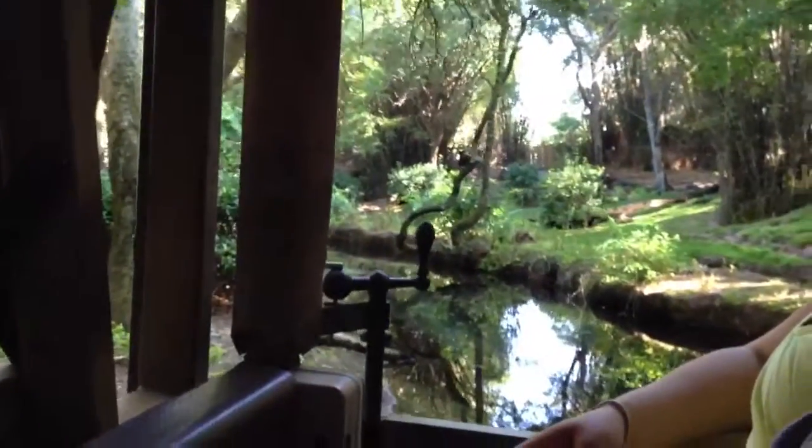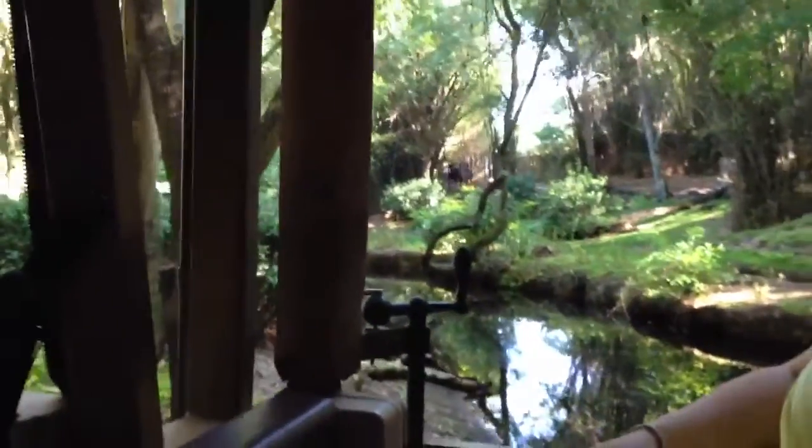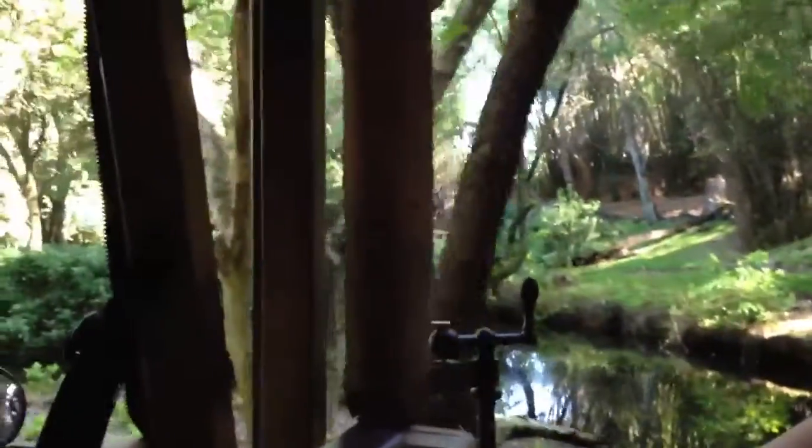Way in the corner over there, across the river on the right, there's an okapi. Okapis are rare reclusive animals. They live in dense jungle and are very seldom seen. There's another one right behind the bamboo here coming out. There we go. Despite the stripes on the okapis, they're not related to zebras at all. They're actually the only living relative of the giraffe. They're the forest members of the giraffe family. And you can tell by looking at their heads, you see the family resemblance.